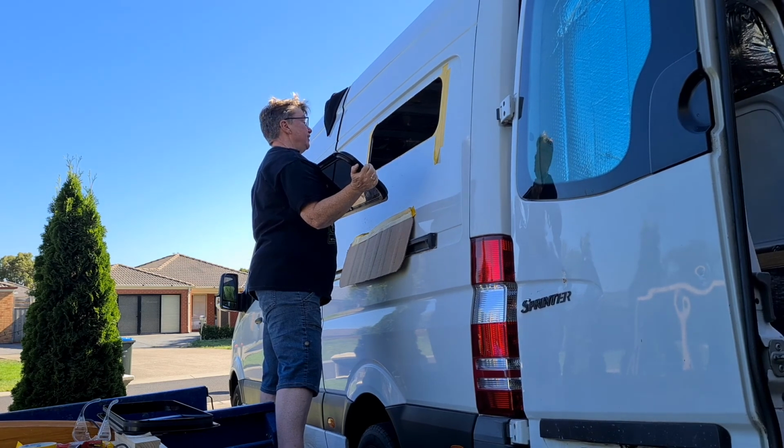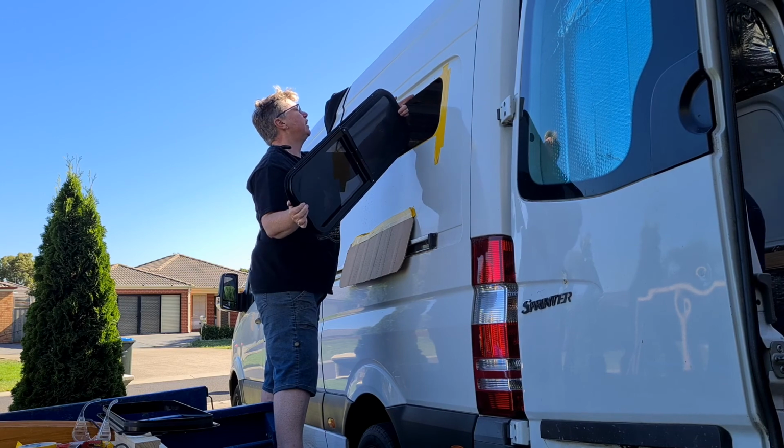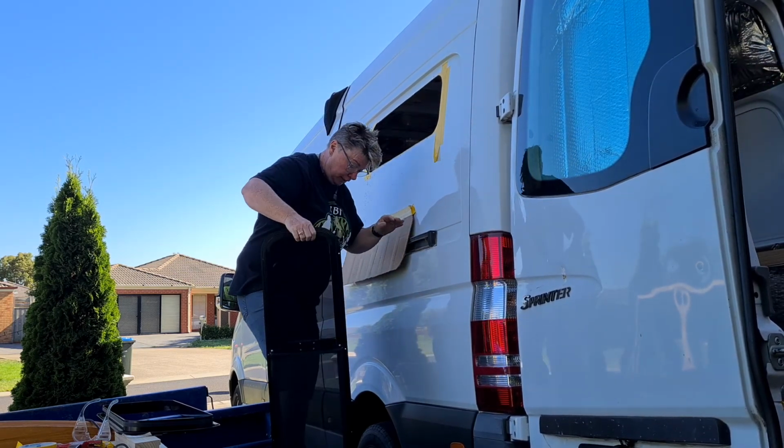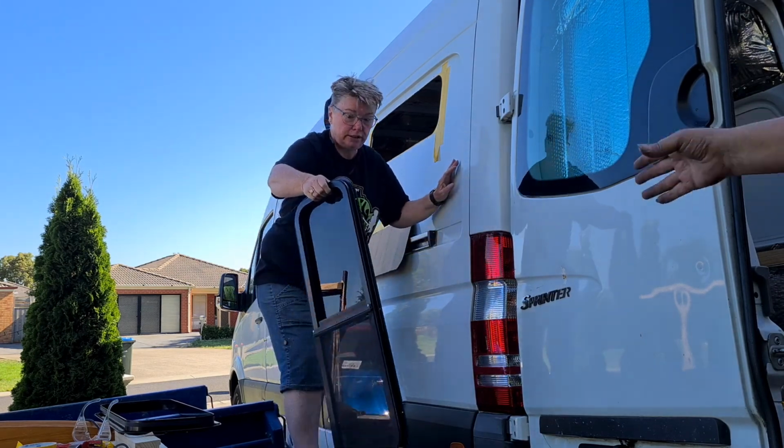I've got a little high point here. I think I've got a bit of a high point here. Yeah, just there. But I think it's the burrs that are doing it. We'll tidy that up and I'll pass that to you, because it's a little tricky. No worries.